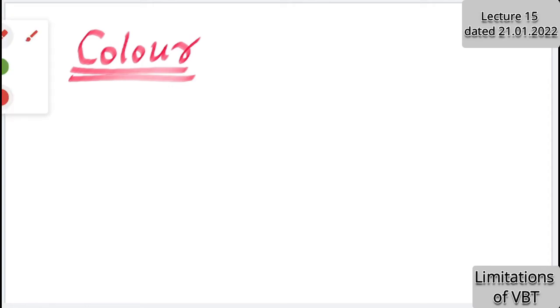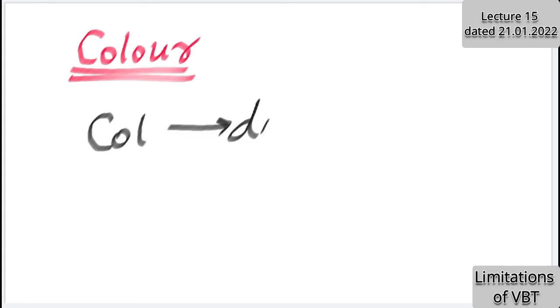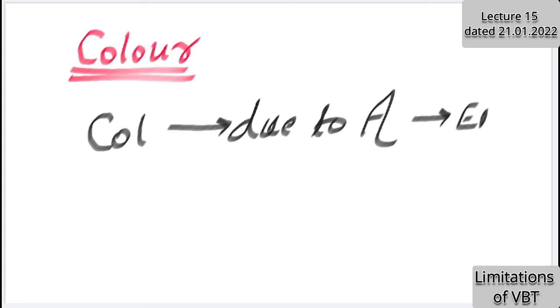Complexes are colored. Many complexes are there with color. But how can color be described or explained? Nowhere has valence bond theory given an explanation for color. Are you understanding what I am saying? Shortly before, I said colors were not explained by VBT. What's the general idea about color? I told you while discussing the transition series, the color one sees is due to absorption, absorption of electromagnetic radiation, meaning light or photons.